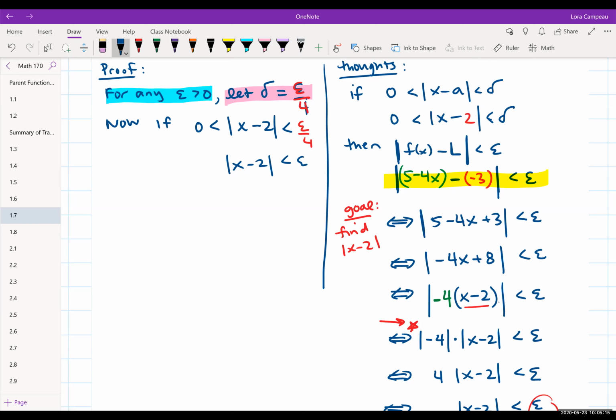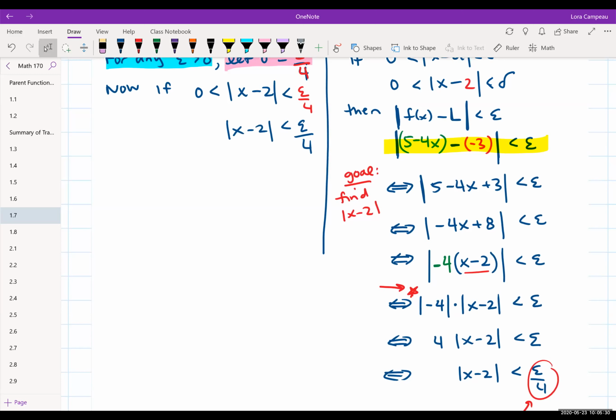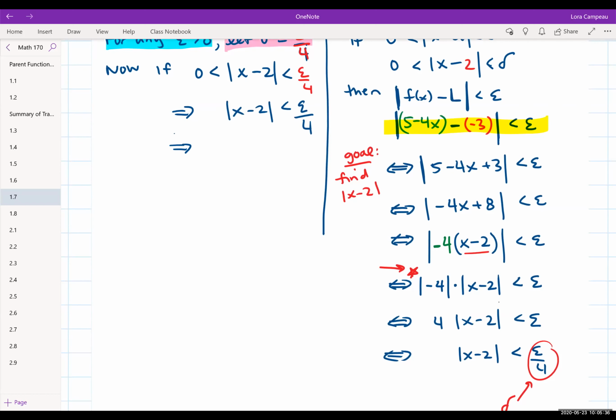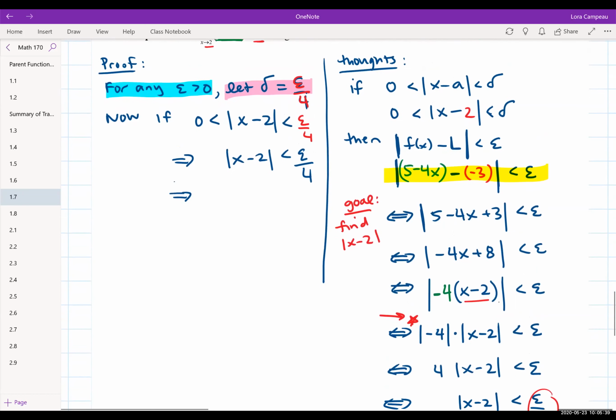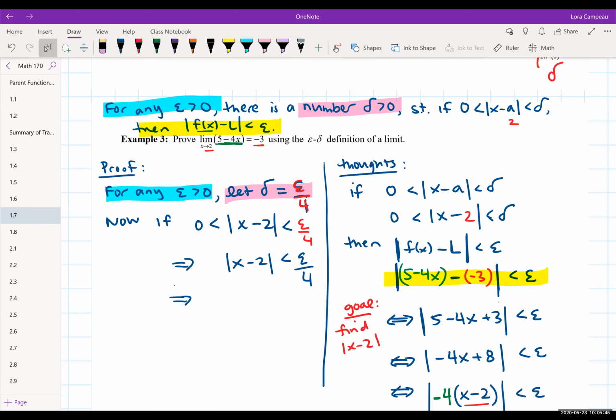Again, we're looking at the absolute value of x minus 2, less than epsilon over 4. If you go back to where we had that last statement, it was at the very bottom. We can now justify why. What we're going to attach in right now is that 4. Here we go. Now that's us isolating the epsilon. So 4 times the absolute value of x minus 2 is less than epsilon.